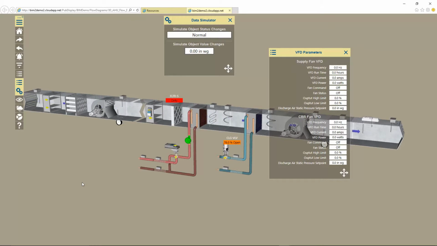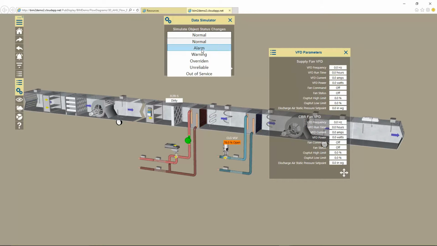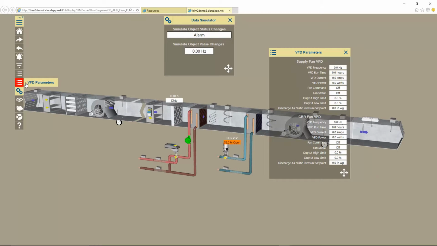We like to keep things clean and not have you looking at things that may not be providing value in all cases, but it gives you an opportunity to find the data that you need quickly, easily, and intuitively. Okay, so the other thing that I'll show you here: if that had been an alarm condition that was in that panel, the indicator would have been red, indicating that there was something in an alarm condition in that panel. I'm going to go ahead and put that back to normal.